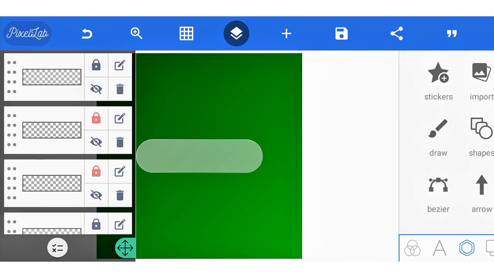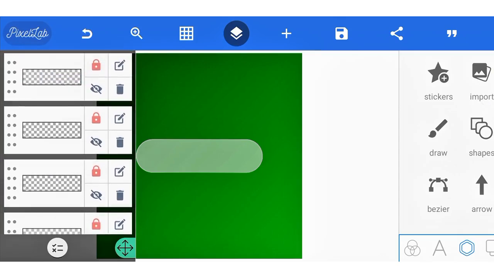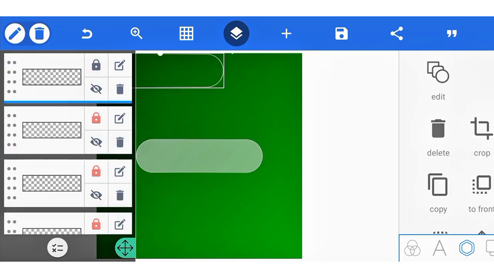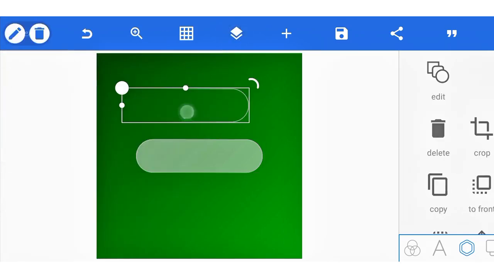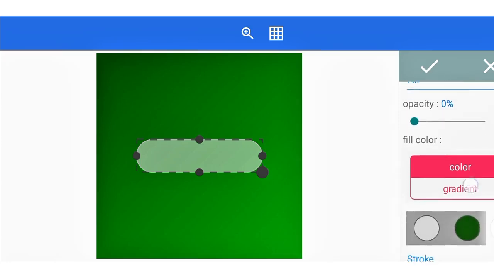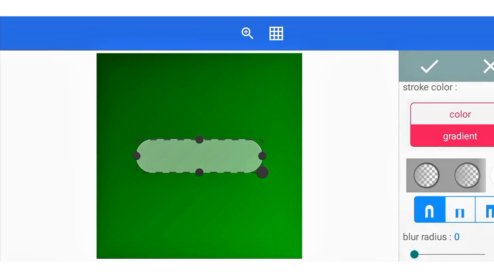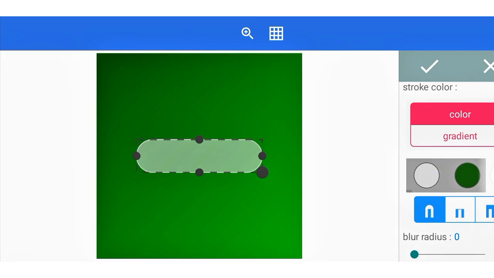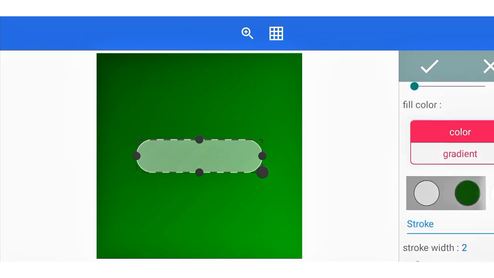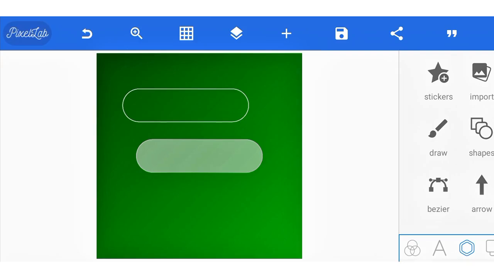Then what is going to happen is I'm going to duplicate these shapes again. I'm going to duplicate this. So this time around, instead of the gradient which I gave the stroke, I'm going to use this color so that there will be nothing in between, right? I don't know if you get that. So this is what I mean.